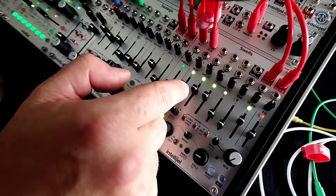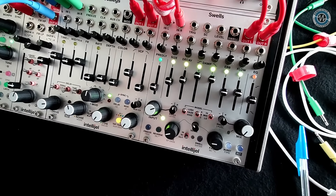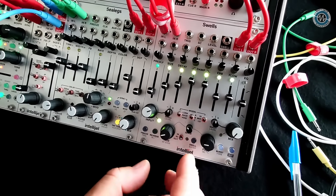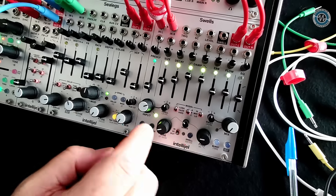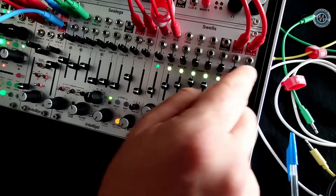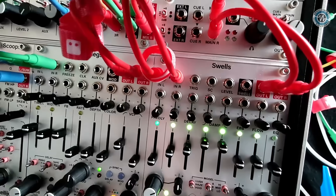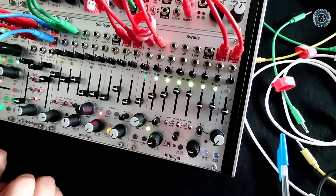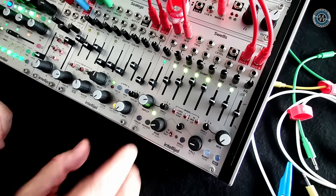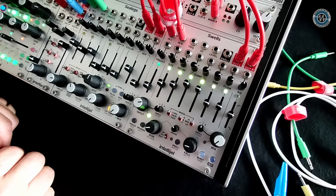You've got your standard controls like pre-delay, size, decay, and feedback dampening. Each algorithm has a macro control called ebb and flow, which can control things like modulation depth or diffusion amount — it depends on the algorithm. The final output has a tilting EQ to finely tune the sound. What's unique is the envelope follower, which can be set to follow the input signal, an external side chain, or the output reverb, and it's normalled to all these inputs. So as you're playing a sound through it, it can cause all the parameters — size, decay, damping, ebb, flow — to be modulated by that input. It's also connected to the input and the mix, so you can do classic ducking. It's got freeze, reverse, and burst, plus a trigger that's assignable to all those impulse controls.